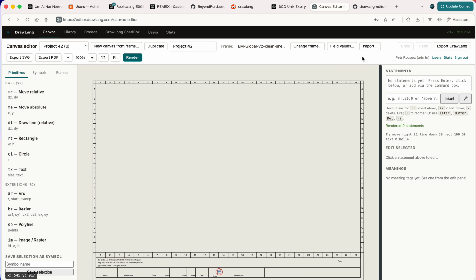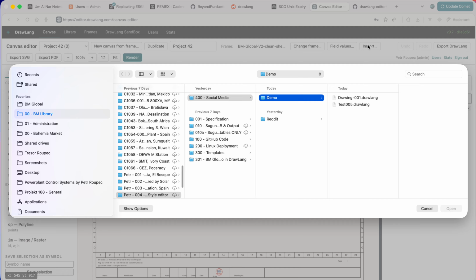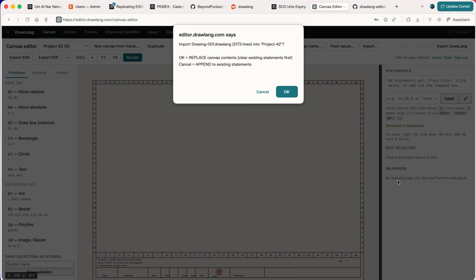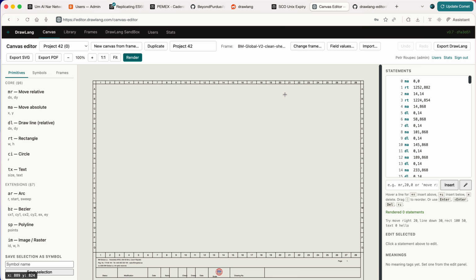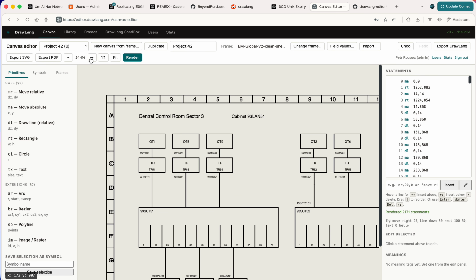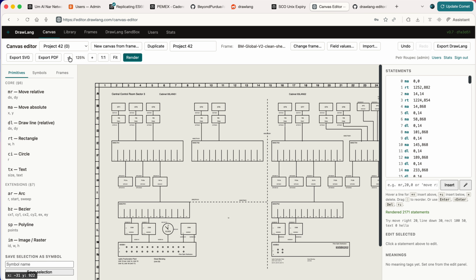And now let's import the file AI generated for us into this frame. We go to import, we have that drawing 001, which we can open, okay. And if we are lucky, we get the drawing imported into the system. You see it's pretty precise. I see we have a little bug with these things, but we can fix it. Again, it's open source, you can help with it. So now we have a complete drawing.